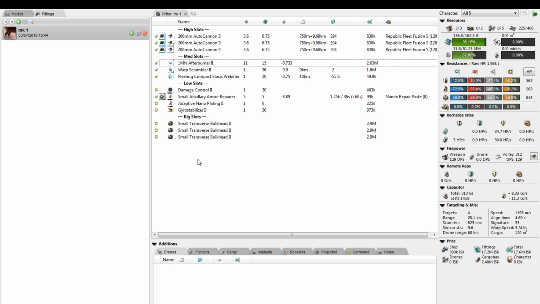So I definitely use an active tank over a full passive tank when it comes to solo PvP. Not in every situation, but for the Rifter, I definitely keep the small ancillary armor repairer. An adaptive nano plating boosts our armor resistances, just to help the small ancillary rep a bit better, and there's not enough CPU to fit anything else. I mean, you could fit a meta tracking enhancer to boost your range and tracking a bit, but I found that this is just a better item to have. And one gyro, because the DPS sucks without it.